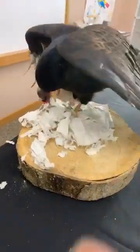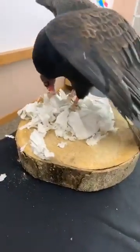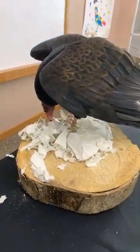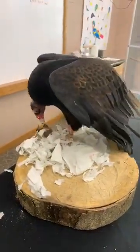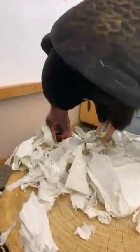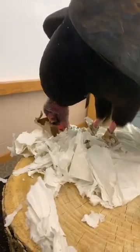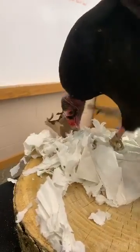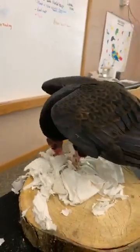But Tex is so full of personality. Now, he has actually lived at the Akron Zoo longer than any other animal. He is 35 years old, and he has been here at the Akron Zoo for 34 years. The reason why he came to live at the zoo is because he was both orphaned and injured as a baby vulture in the state of Texas. That's why his name is Tex. And he is another imprint as well. Someone found him, kept him for a bit before taking him to a rehab center. And so Tex is an imprint just like Jinx and just like Beaker.